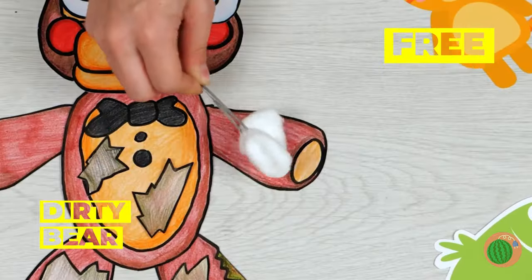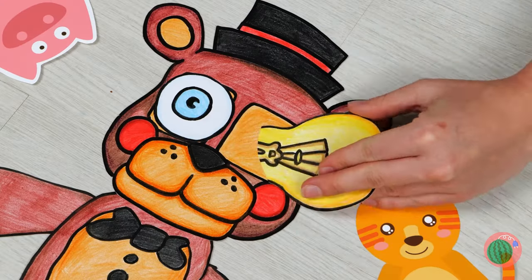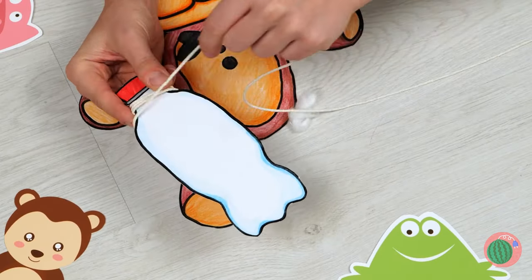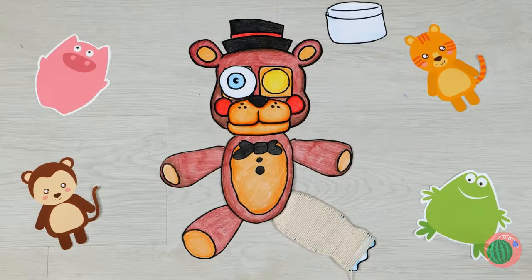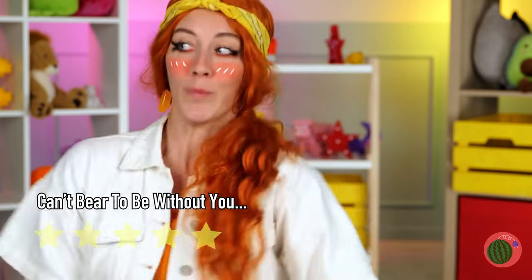Oh, poor Freddy. We'll clean you up. Let's fill up this socket. And now for that leg. Ooh, a paper plastic bottle's just what we need. Just add twine. And now for some stuffing. Now he's looking much better.